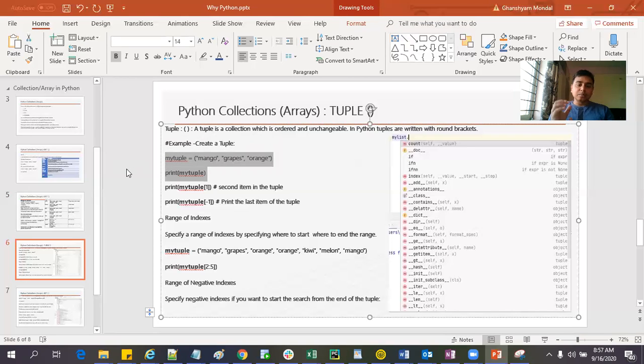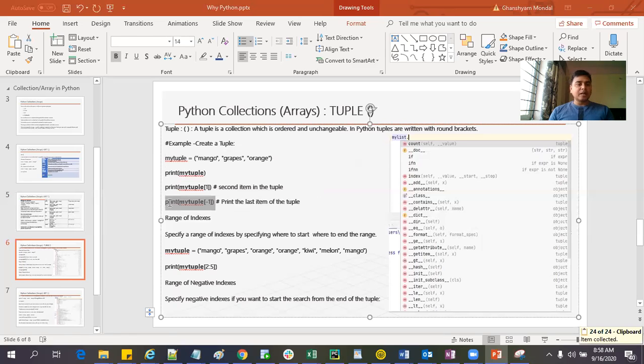So again, it is the same thing. If you would like to access the element, then you just need to pass the element index. And here also one important thing is that you can go for reverse accessing of the element by passing -1 and so on. For example, let's print this particular example.